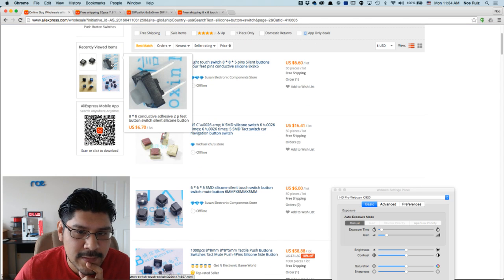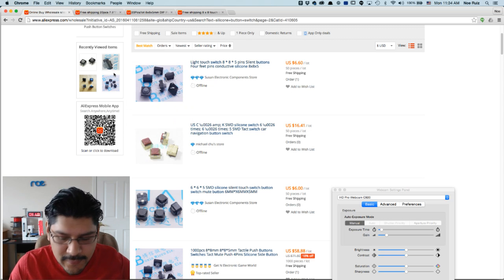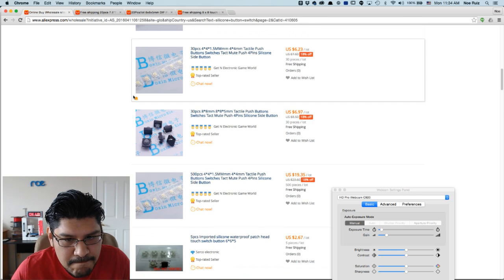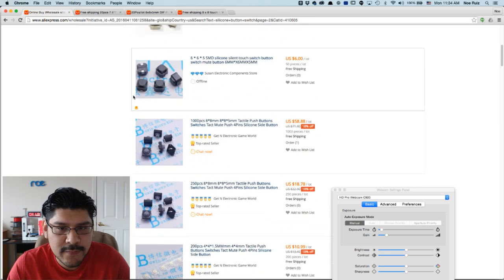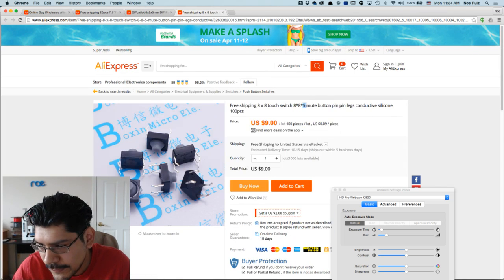This is the ones that I actually bought, or they at least look like it. They have a different footprint. Again, you don't want the footprint where it has just 2 feet. You want those 4 feet because then it'll fit perfectly in the PCB. And they're through hole, not surface mount. So that's another thing. But there's just quite a few of them. So kind of hard to find, but here they are. So there's the button situation.